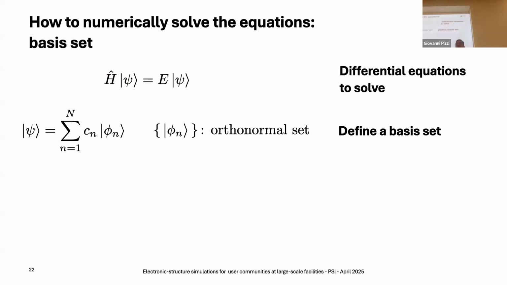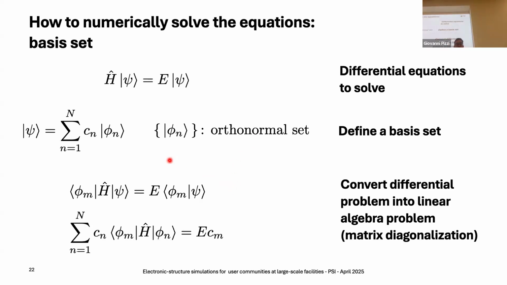So you have somehow to write it in a numerical form that you can solve on a computer. And the way is to define a basis set. You represent your wave functions as a linear combination of some set of basic elements that you think represent your problem very well. Typically, that's not necessary, but in what we will always see, we always define and use orthonormal basis sets, so vectors have norm 1 and they are orthogonal to each other. If you expand your wave function into a known fixed basis set, your unknowns become complex coefficients in front of each of these basis set elements.